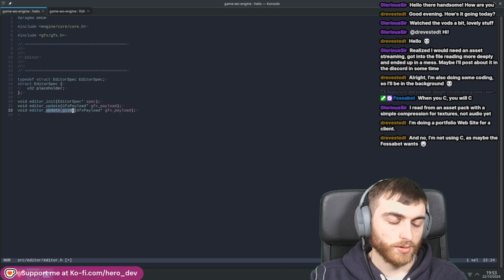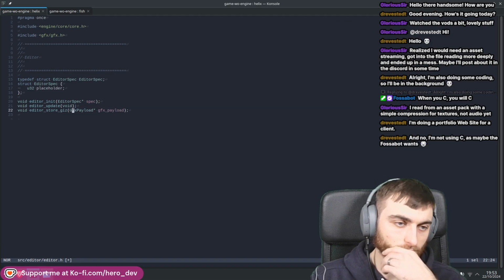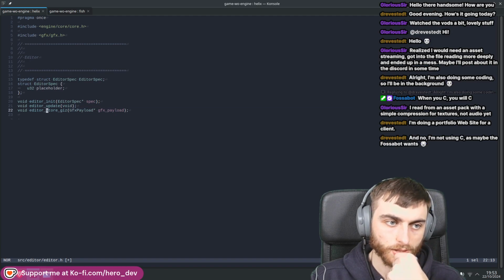Store gizmo. So effectively the update's going to not have anything passed in, at least for now.